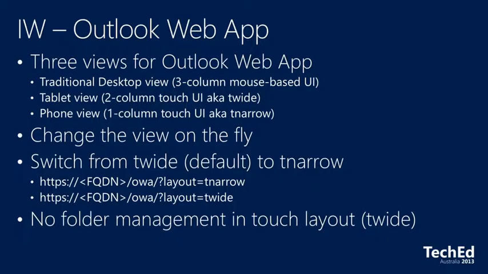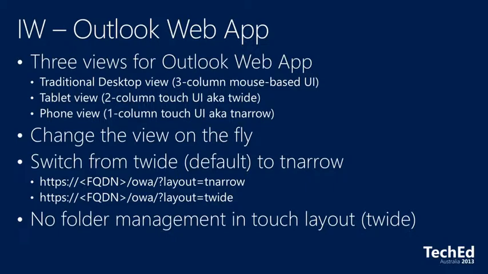But you can actually just pass this on, this question mark layout, and then equals one of these two, and put that in the OWA URL after you're signed in. And it will dynamically refresh and rewrite into that new view. So if you want to demo this for people, you can change from desktop to T-wide to T-narrow and back and forth in any combination without having to sign out and sign back in. Once you're signed in and in your mailbox, just add that question mark layout equals whatever at the end, and it will dynamically change the view once you press enter. It's very cool. It's very easy to manage.